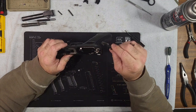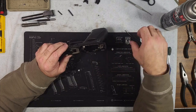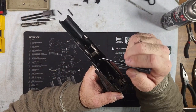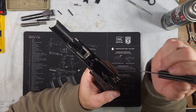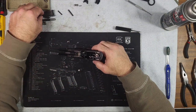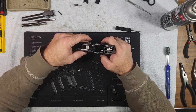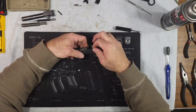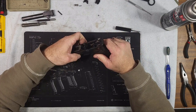and it goes in between the frame and the trigger right there, and you'll see that spring on it indexes with that first pin you put in. That's why that pin has to go in first. That's why it gives you pressure against your spring. Once you got that in place, put your locking block pin in from the right to the left. And if it doesn't go in like mine just did, you have to wiggle this slide stop a little bit until it lines up, but that went in super easy.